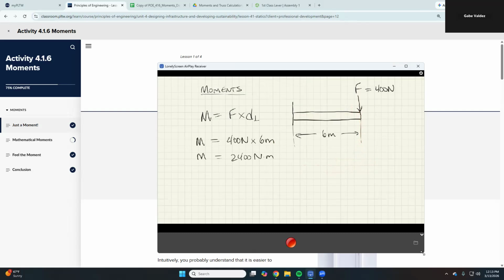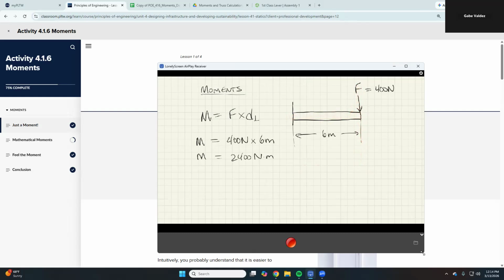Pretty straightforward, right? So some key things here is that the line of action of that force has to be perpendicular to the point of rotation, so the axis that passes through that point of rotation. So my member is horizontal. I should be looking for a vertical force that makes it perpendicular. And so force times distance will give me my moment.